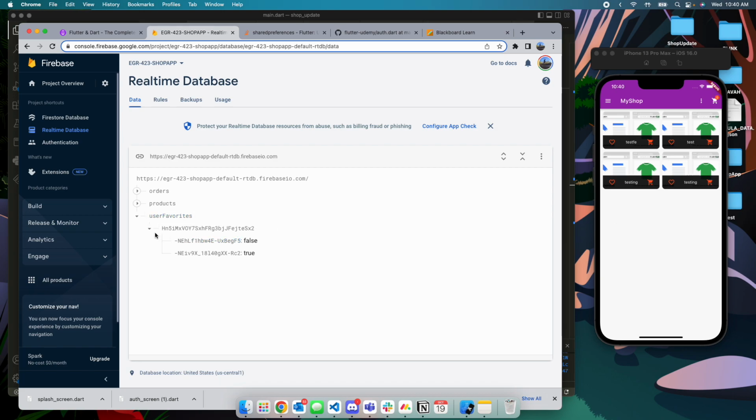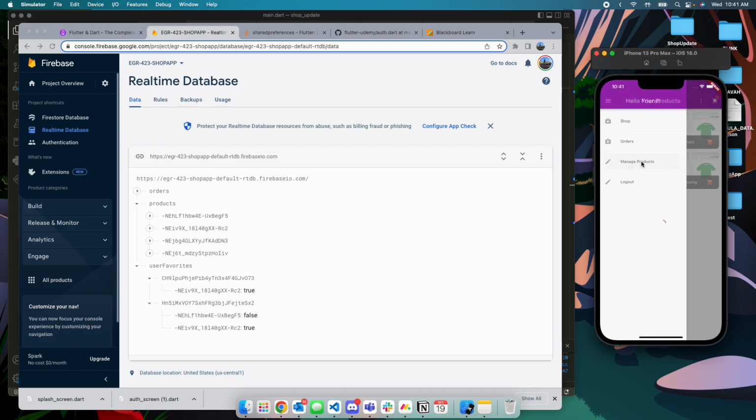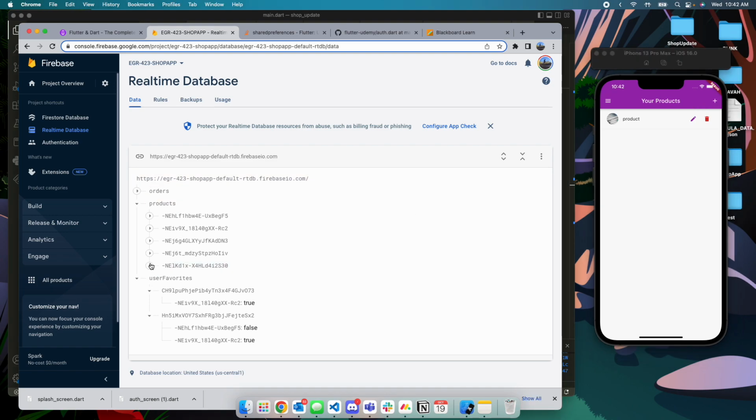Now this user has a specific ID. So if we come in right here and heart this, it now adds the favorites for that user. And products, this user has no products. So if we come over here to manage products, we're going to have no products in here. However, we can add a product. Let me get an image URL. So now we can go title, product, price, 23, description, tester. Now we add the image URL in here. We paste this, allow paste, and we save it. We now see that we've added a new product right here.